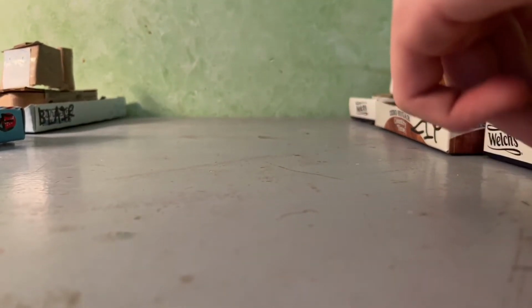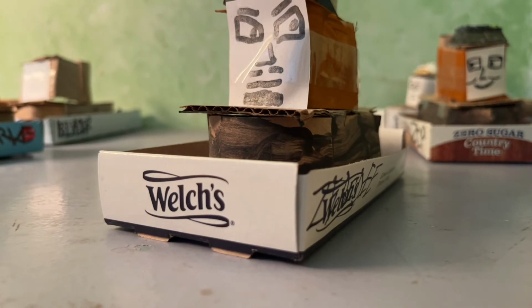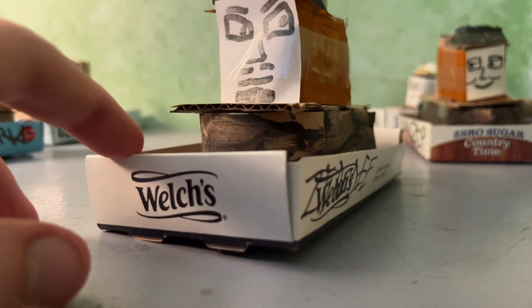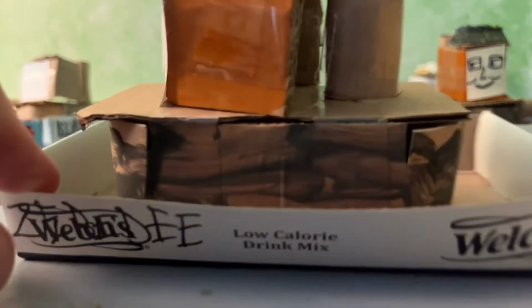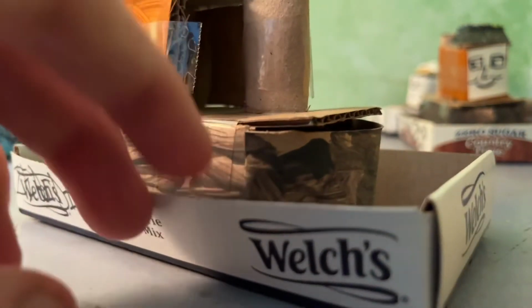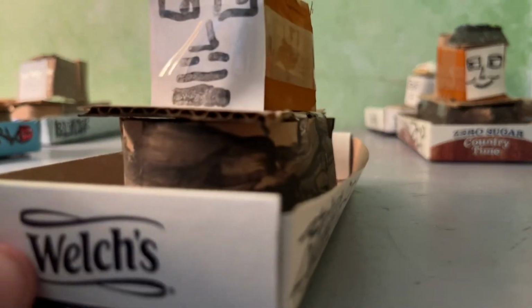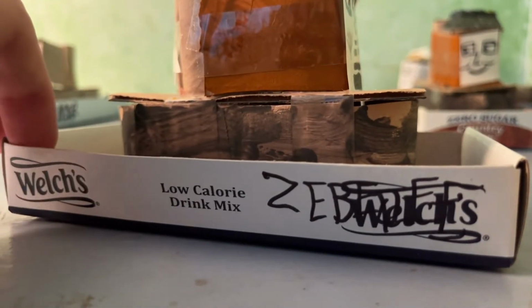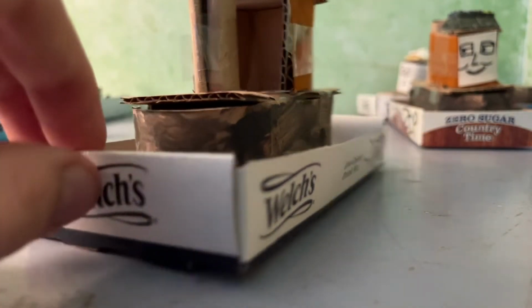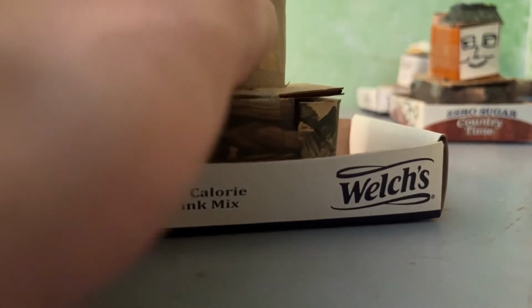Next up is another member of the Zedstax, Zebedee. Zebedee may be one of those guys. And plus his funnel's off like Zoran's, although a few times shorter at least. He's repainted from a Welch's low calorie drink mix. No sign of smears on him or anything, but there's some loose tape in there.